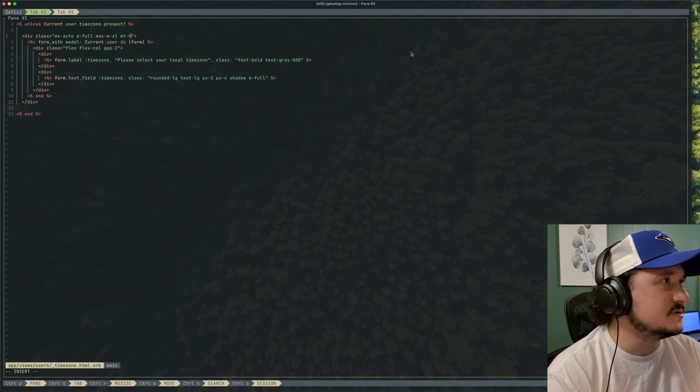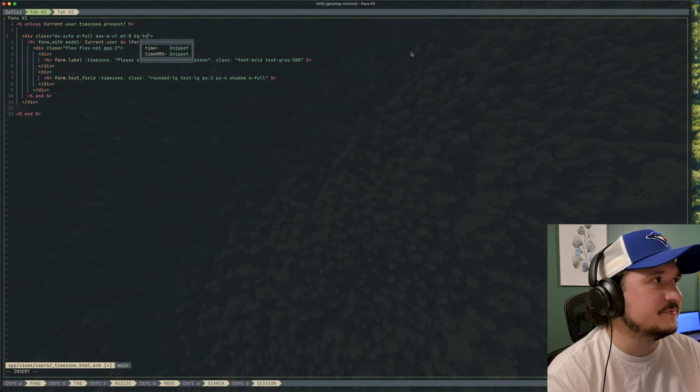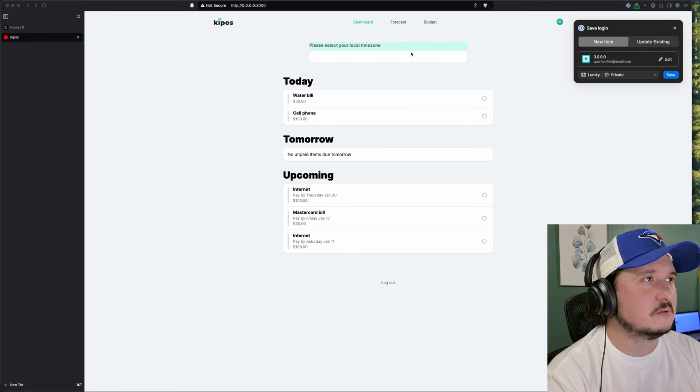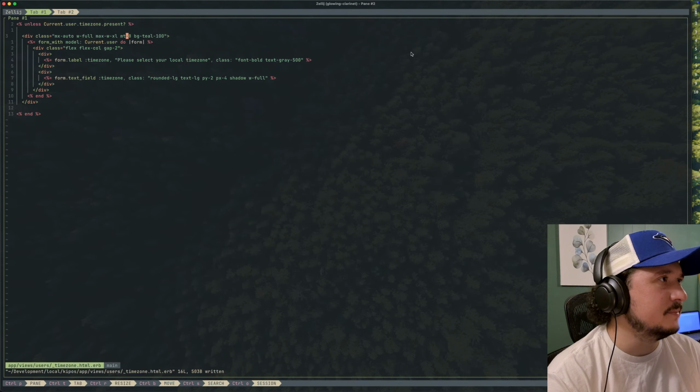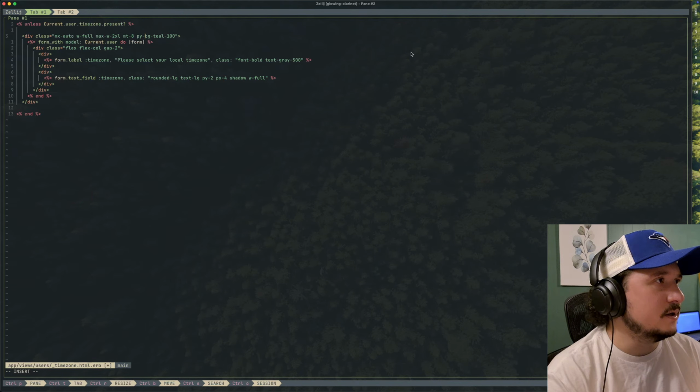Then let's also go background teal 100. Let's make it a bit bigger. And then add some padding in here. PY 4, PX. Wow. Let's go 4.